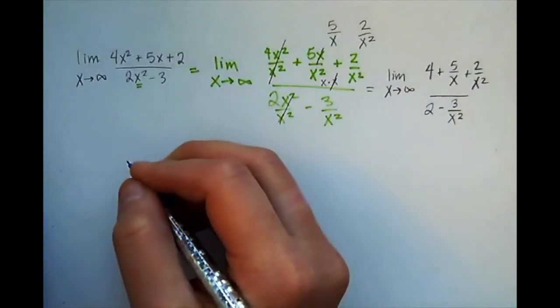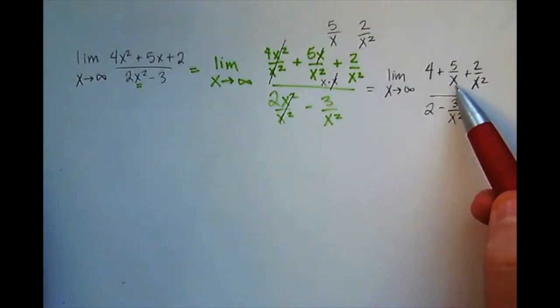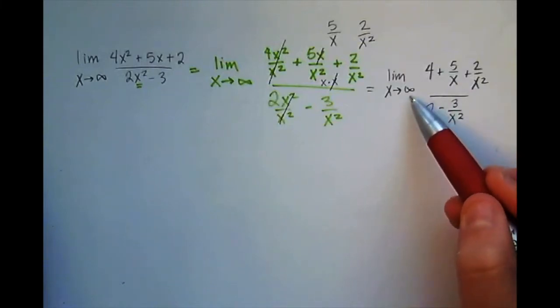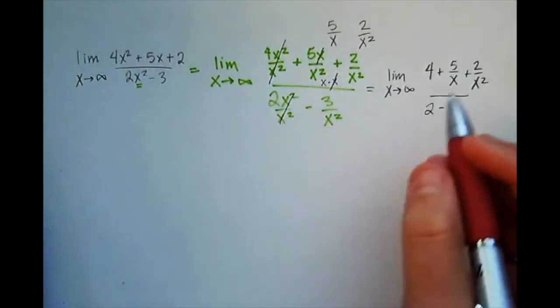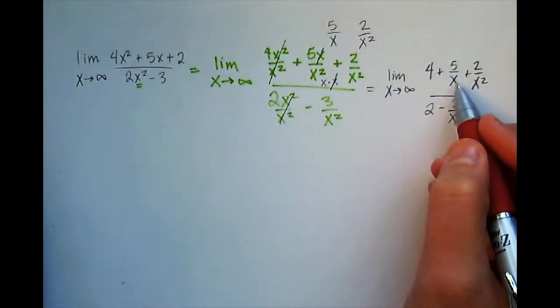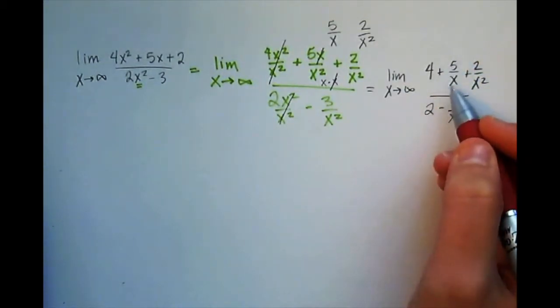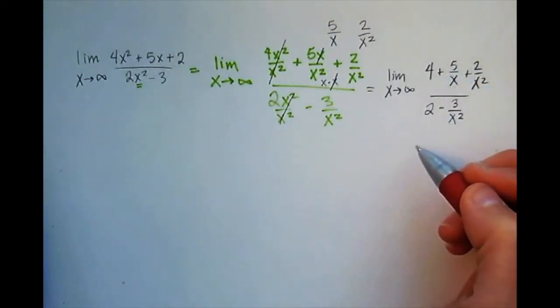Now I just want to point out one little side note here. Whenever we see a variable, such as x, or x squared, x cubed, whatever have you, and they're approaching infinity, all that means is that your denominator is going to be getting really, really, really large. And when your denominator gets really, really large, that entire fraction, that entire expression, gets really, really small, and it eventually tends towards 0. And I'm going to show that a little bit right here.